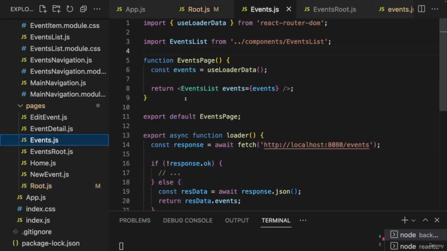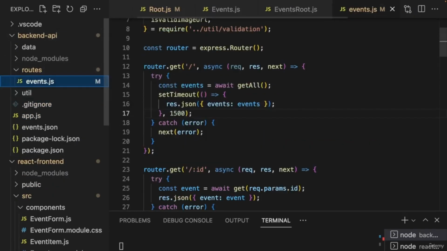It's just important to recognize that the loading indicator won't be added on the page which you're transitioning to, but instead on some page or component which is already visible on the screen when the transition is started. That's different compared to what we had before with useEffect and a separate loading state.